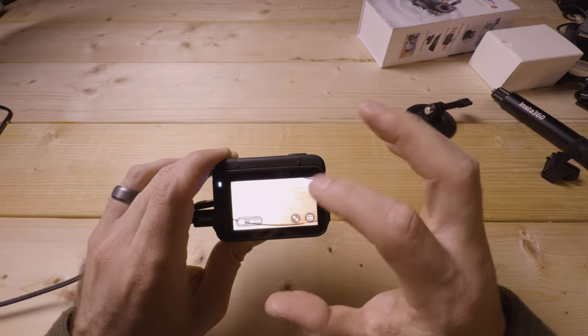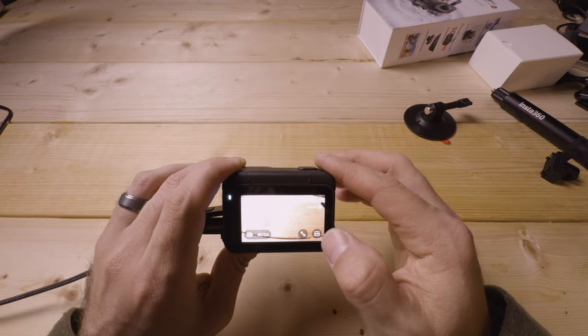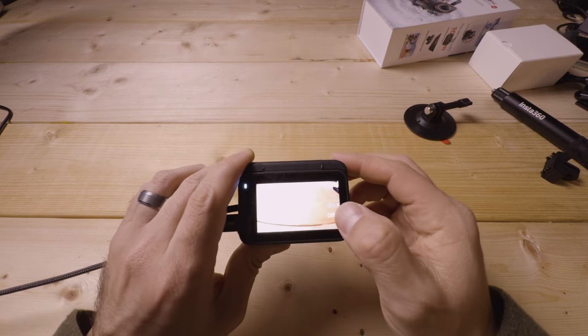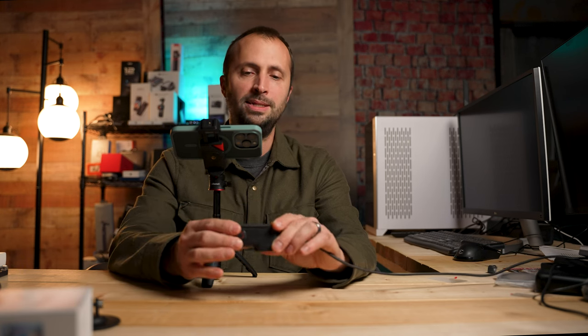The nighttime auto features are pretty good on here. There's not really a need to worry about highlights getting overexposed at nighttime. And then if you want that stabilization enhanced in low light environments, you can turn it on here. I do recommend turning it on here because this mode is dedicated to low light filming. Therefore, I recommend having it on.